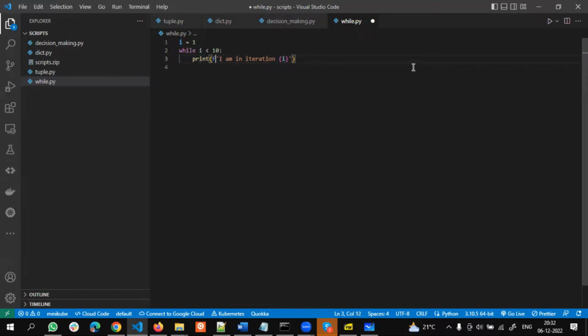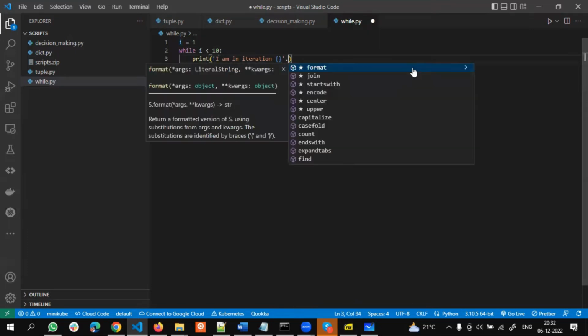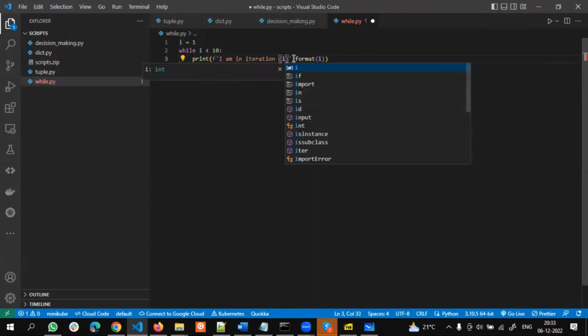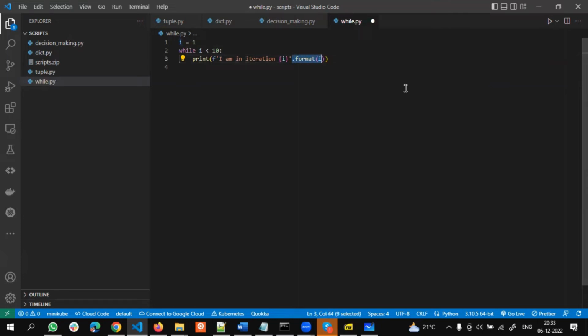The other way to write it is .format. This says, format this string by, so these empty brackets are like placeholders. Placeholders for what? For this variable. Whatever the value of this variable will be substituted here when the string is being printed. A short form for this is this. Directly I put the variable here, and I don't need to call format.